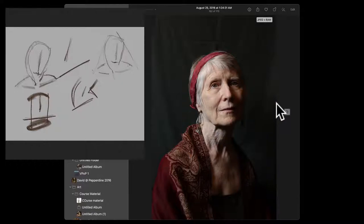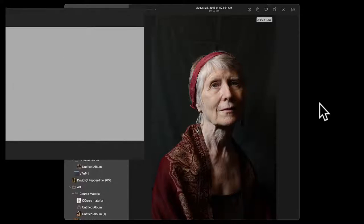Okay, and Amber's back. So all these are a little bit different. And if the pose is a little bit different, it's a completely different drawing or painting, right? So if you're ever in a class and you're done with the pose and it's 15 minutes in as a 3-hour pose, just get up and move your position and you have a completely new pose.